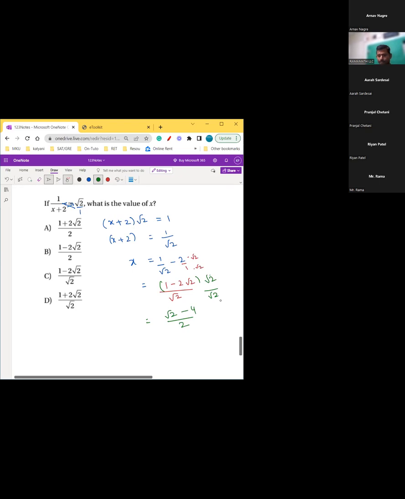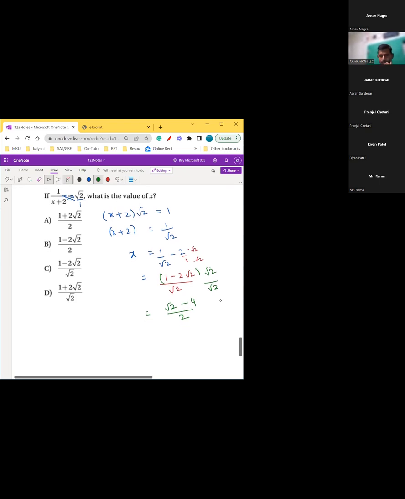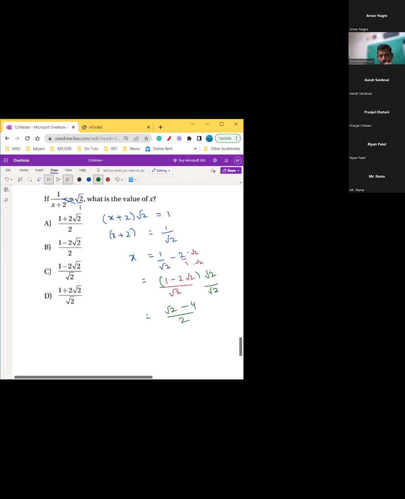So C would make sense. Yeah, in that case, yes. So 1 minus 2 radical 2 over 2. C is the perfect answer for that one. Okay, but I'm going to see if I made any mistake on this one. Yeah, I think C is the right answer for this one. Okay, because that's the one that makes the closest sense, and it's also a correct one.